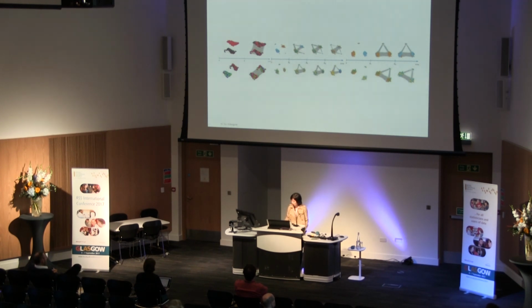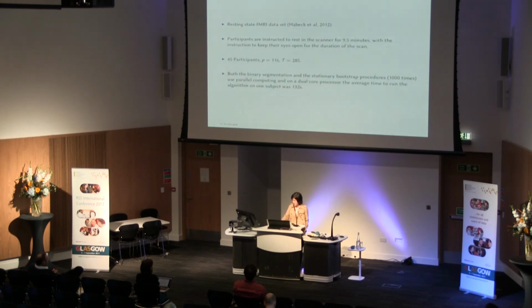We also have real data, and this is also one of the motivations, the resting state. If you know what kind of task your subject is doing, you know when, for instance, he was sleeping and then suddenly he starts singing, you know that's a change point, right? But if you just ask your participant to rest, not to think of anything, what you get is the resting state one, and you don't know where the change points are. So this is our real data, and we find different change points for different people. Okay, one last thing.